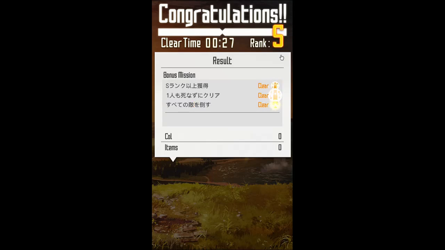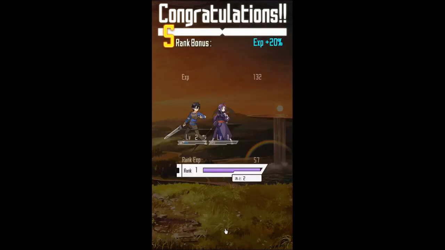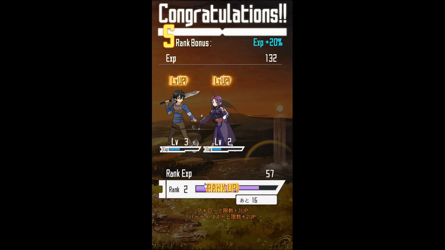So now we've skipped it and I got S rank, cleared it within 27 seconds and got all these gems. Through battling, I got 2 MP crystals and a skill crystal. So click OK. And bam, characters leveled up and I ranked up as well. Now I only need 15 more EXP to rank up to my 3rd rank. And over here it says my friends list is up by 1 and my party cost is also increased by 2. They call your friends follows. All right, so followers, I guess.